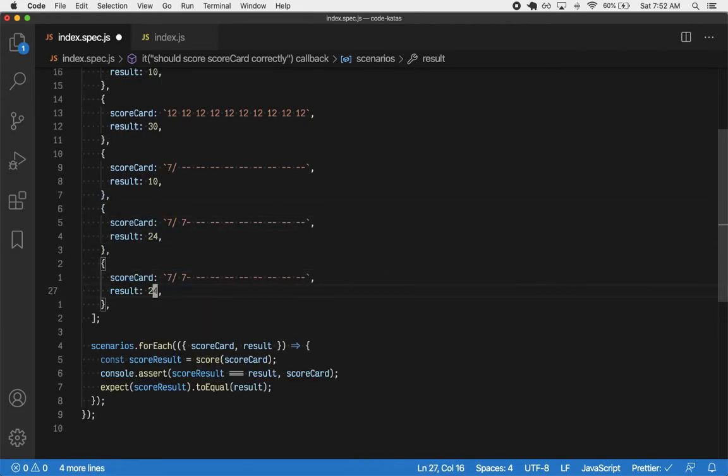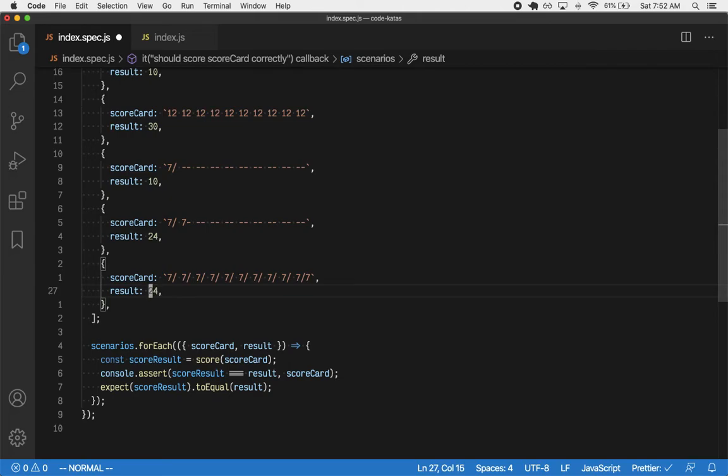Let's do a larger one. So here, they got all spares for 10 frames, and with bowling, you get to do one more roll. So let's say they got another 7 here.